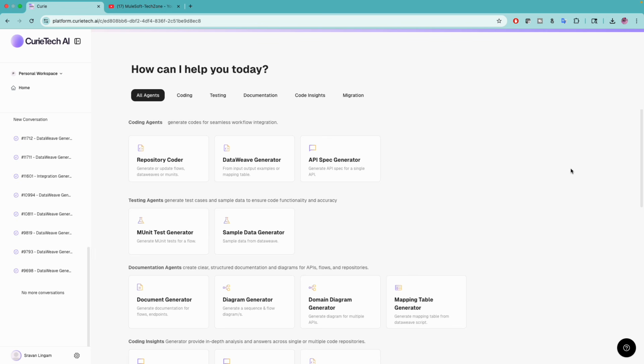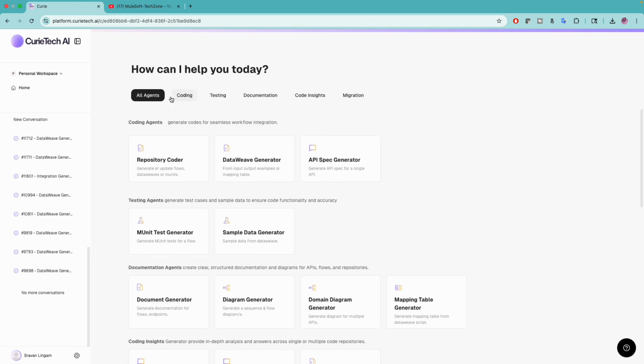So coming back to our DataWeave generator, I know most of you have already been using different AI tools like ChatGPT or Copilot to get solutions for your DataWeave problems, right? CuriTech AI is also smart enough because at the back it uses different AI engines to give proper and expected output. In any case, whether you are using CuriTech AI or any other technology, make sure that your prompt is exact and says what you want. That is more important. And let's explore this DataWeave generator.